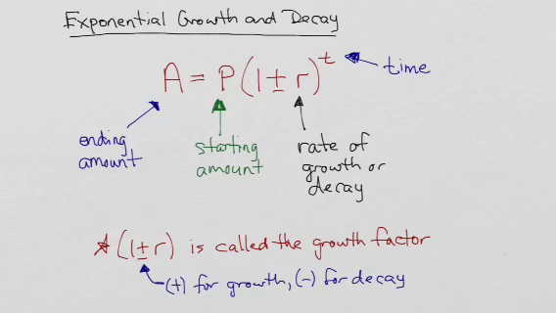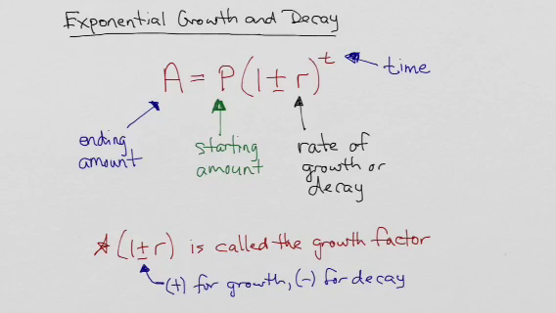And then the R. The R is the rate of growth or decay that usually comes as a percent. And we'll have to convert that percent back into decimal form, which is easy to do. You only have to move the decimal point a couple spots. That's it. And then finally, the exponent. That's what makes this exponential growth and decay. That exponent is always referring to time, usually years, but sometimes that can be months, days, weeks, hours. Just depends on the growth rate or decay rate.